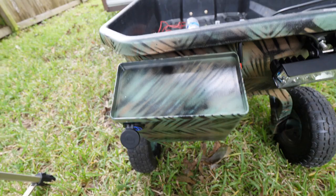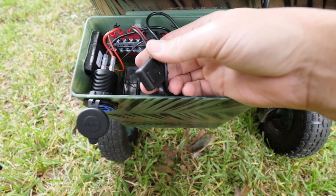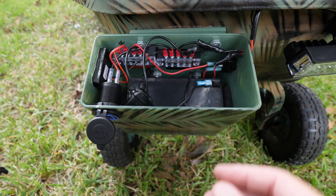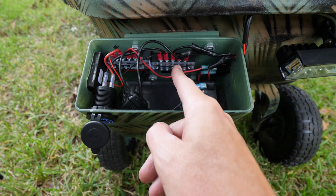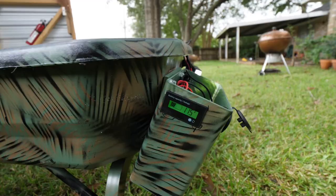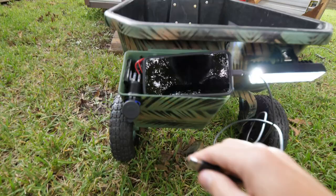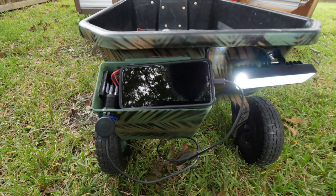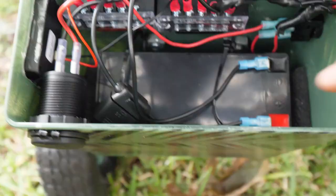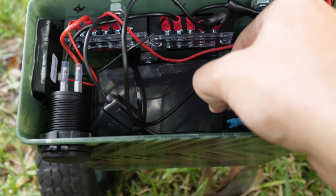I'm going to show you what I got here — pull open the lid, everything's wired up. I added a fusible link for safety — a 7.5-amp fuse, which should be plenty. Both terminal blocks are in: positives to one, all negatives to the other, run through the switch. It comes on, and I'm showing 11.5 volts or 40% battery. If I plug my phone in, it charges. I've added zip ties as handles to lift the battery in and out, taped to the bottom of the battery with Gorilla tape so they stay in place. I may rearrange some stuff but it works fine for now.